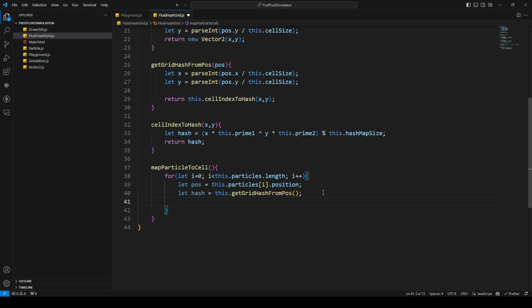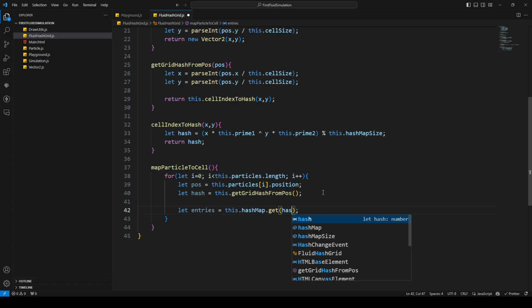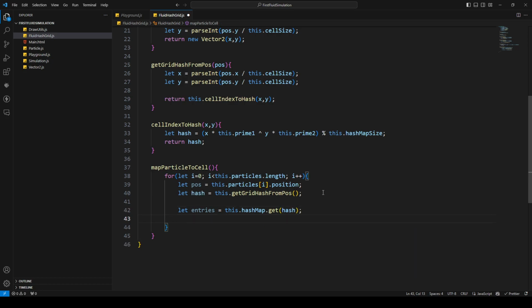Now I'm retrieving all the contents from a cell, or from the hash key. We can do that by calling this.hashmap.get hash. And if the content of a cell isn't there, so that's the first time we are accessing a cell, this means that the entries will be null. Then we are creating a new array inside this key.